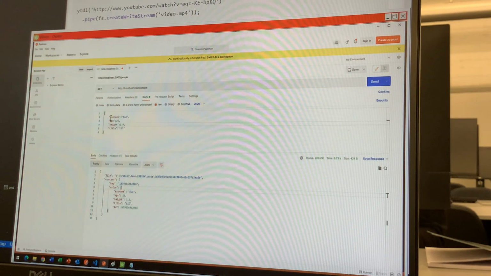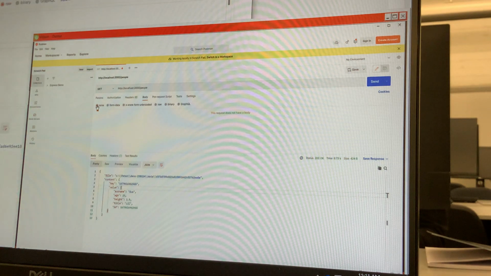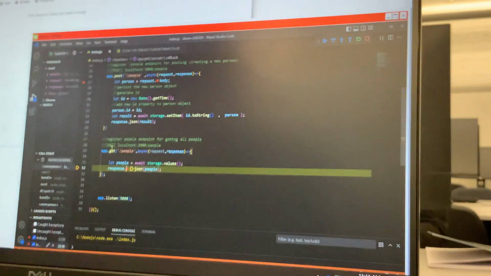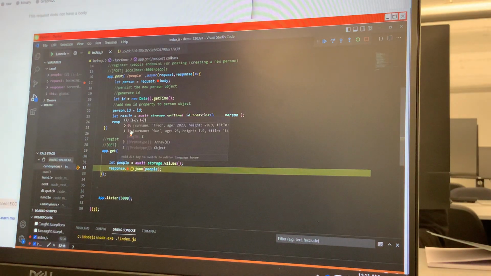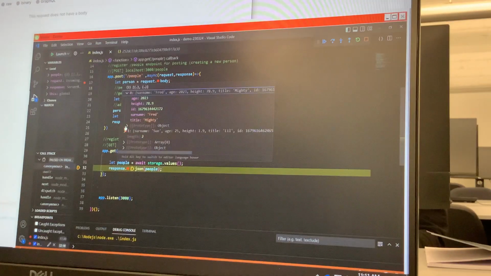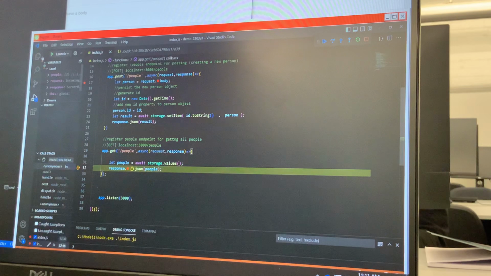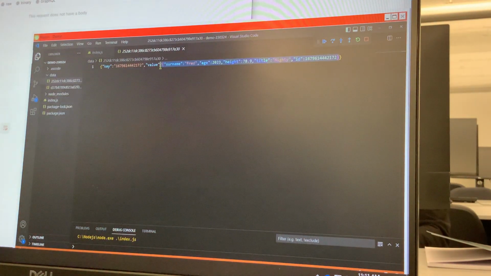Now don't worry about the body, because the body doesn't really matter for a get. I'll change it to none, but it doesn't matter, yeah? Because it's going to hit the get request one. I'll go send. See how I've hit the get request one? And see how storage.values, look what it's returned me. Look. See how I've got Fred? And see how that is the 0 item. And if you have a look in my files, you can see that's this value, isn't it? See that? That's that object, yeah?